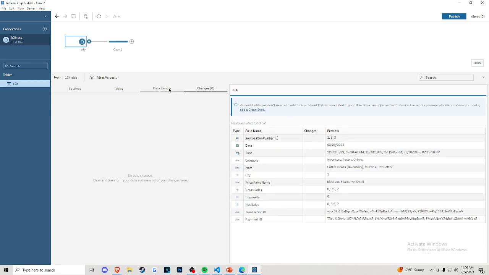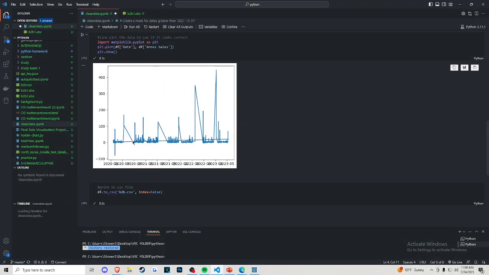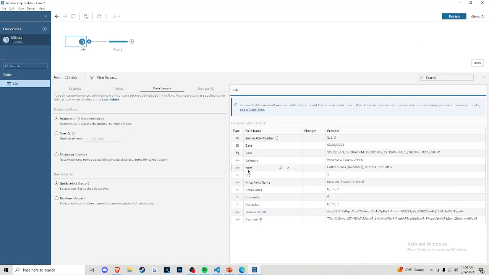As for the sampling option, we can come over to the data sample, and random and quick select. We do not want a random sample. I can just show you in this little graph we plotted, because if we have a random sample, it's going to mess up the seasonality here. As you can see, these are fall breaks or summer breaks, like one summer break, one summer break, one summer break, and this is Christmas break, Christmas break, Christmas break. If we just take random samples of that, then we probably will mess up the seasonality, hence why we are just going to do quick select.